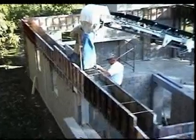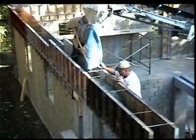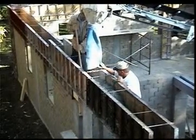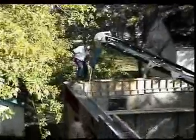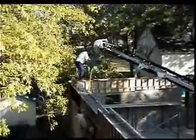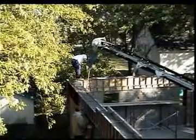Support panels have been installed in order to pour the tie beam. We are using number 6 rebar to stabilize the tie beam, which will be 6 inches thick and 12 inches wide. The tie beam is poured right on top of the earth blocks. Truss anchors are embedded into the concrete in order to secure the roof trusses. Also, concrete columns are poured to lock the tie beams to the foundation slab.